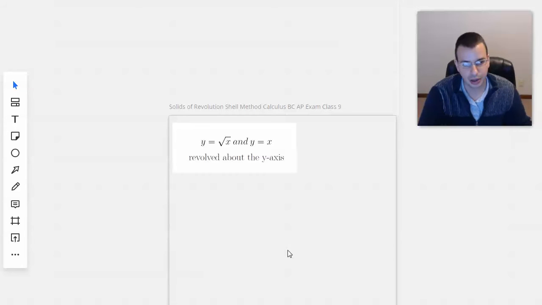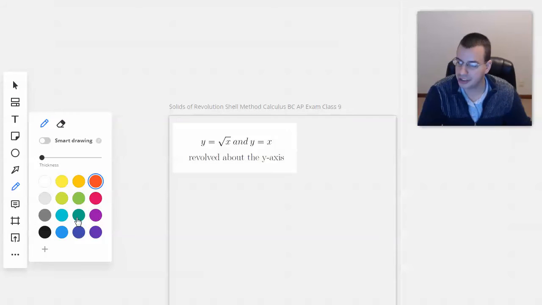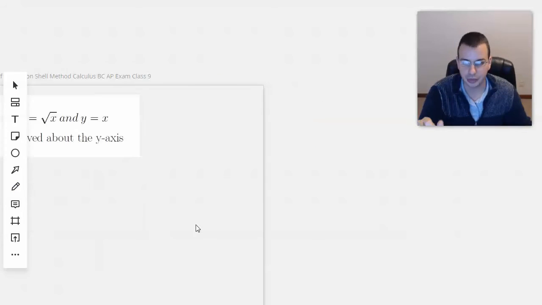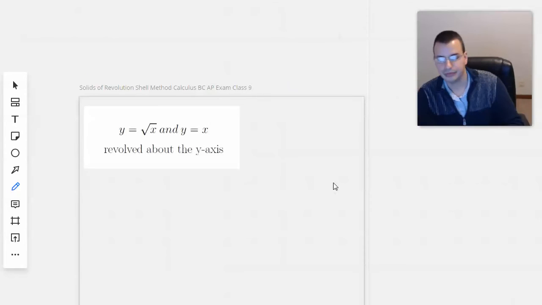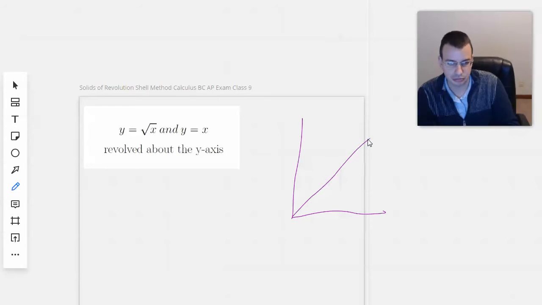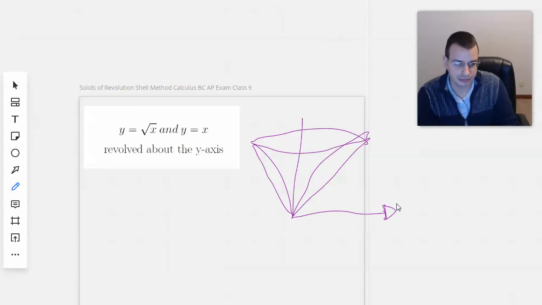So I'm going to redo this problem real quick, but this time I'm going to do it with the disk method. Ideally, I'll go a little bit quicker because we already went over the disk method. I'm here to show you the shell method, and I should be pretty fluent at this. One would assume.